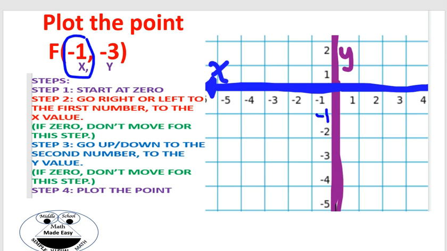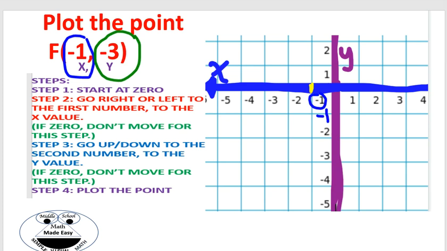It's important that if there are numbers missing in the graph, you might want to write them for yourself first so you don't get mixed up. You can always count. So here, this is the -1, and this is the -1. But this -1 here, this one, is where x is -1. So I'm going to go right over here. Let me get a yellow so you can see over the blue. So I am right here right now, where x is -1. So now I have to either go up or down, because I have to go to the y value. So let me go back to my point and look at the y, and I see y is -3. Well, if I go up, I'm not going to go to -3. -3 is down below, so I go down.